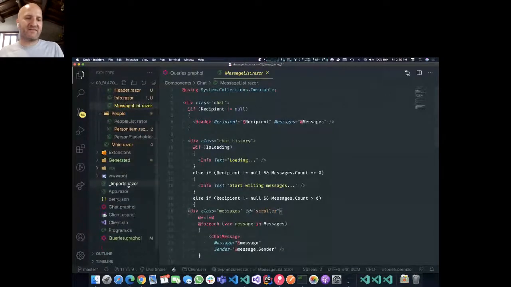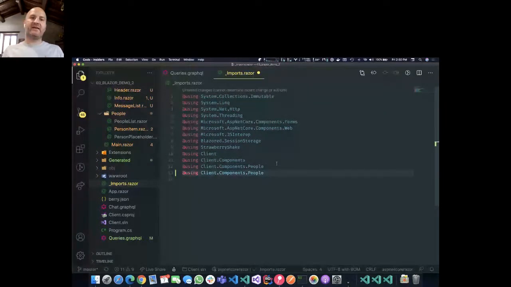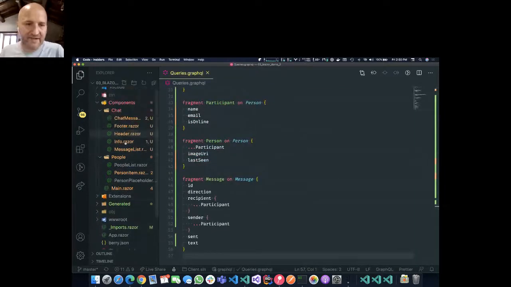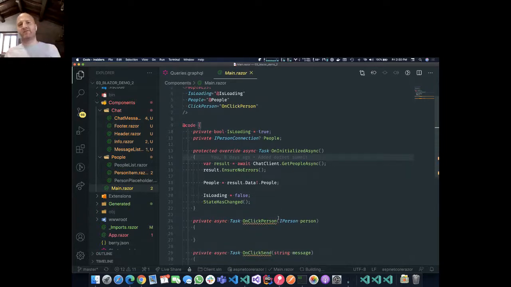Okay, so I uncommented the components, and I also here have general imports. All these imports are imported by each component. I have to also import the chat components. I always forget that when I do this talk. Okay, let's compile that, add to our main Razor component. So the main Razor component is actually where all the magic still happens.